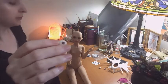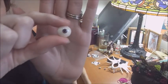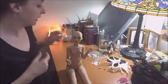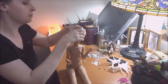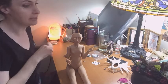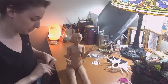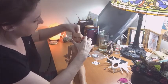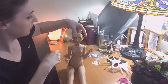I wish that these were blue or brown. They're pink because that's my favorite, is pink eyes. Hello, my name is Jessica and I have a problem. I buy pink eyes. A lot of my characters have pink eyes, and a lot of them are supposed to, but there's a lot of dolls wearing pink eyes right now, simply because that's what I had the most of in every size imaginable, so everybody has a pair of pink eyes, whether they want it or not. So I'm going to put these in her because I do think they look really pretty. I don't know if you can see that from there.